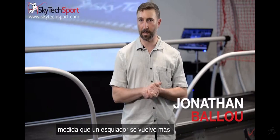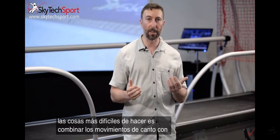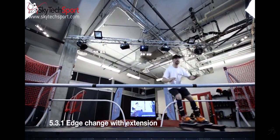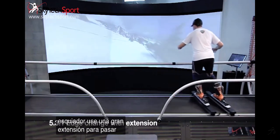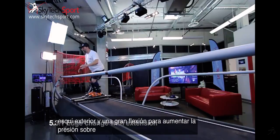As a skier becomes more skillful, one of the more challenging things to do is to blend edging movements with accurate weight shifting movements. One exercise that can help with that is an exaggerated range of motion in an extension turn, also called up-unweighting. Ask the skier to use a large extension to move onto the new outside ski, and a large flexion to increase pressure to the new outside ski.